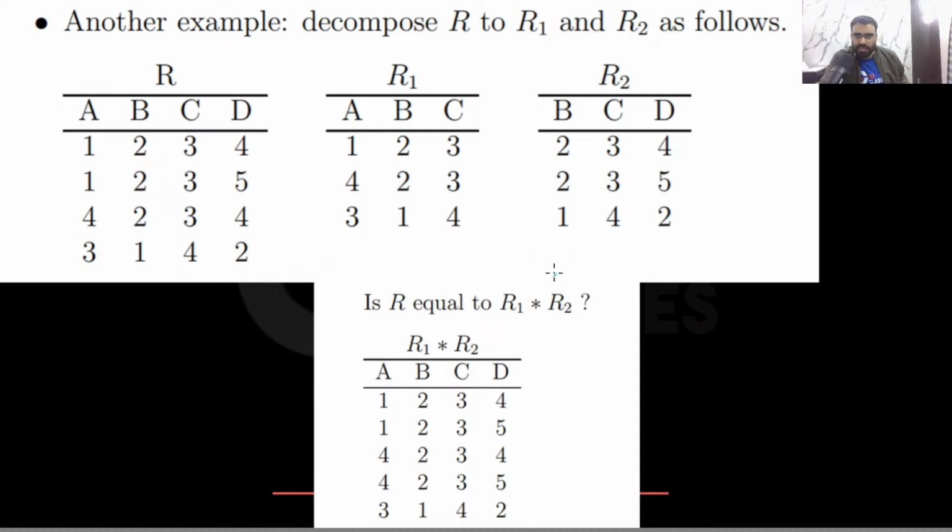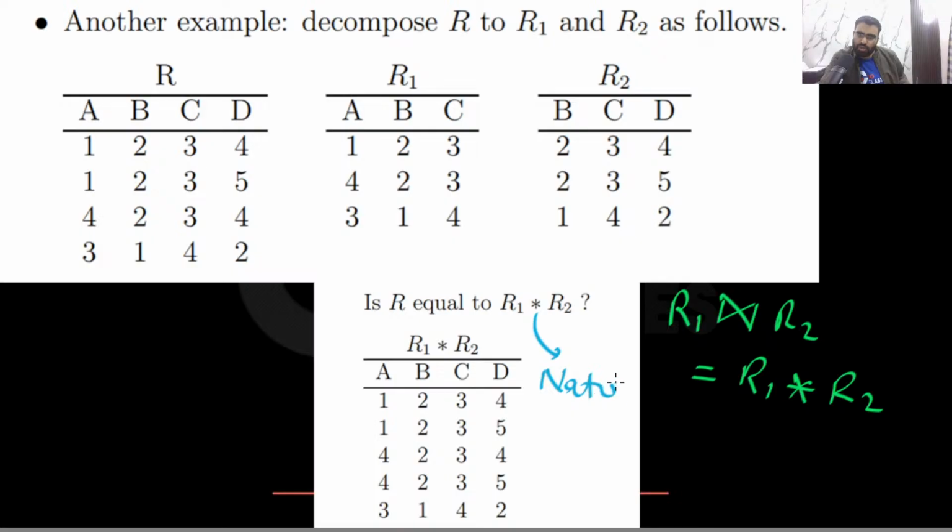So this is the natural join. Let me tell you, some people use the star symbol for the natural join, but the common symbol is this one. Remember, this symbol is for the natural join. This other symbol is not famous, very few authors use it, but actually the most popular symbol is this bow tie symbol.